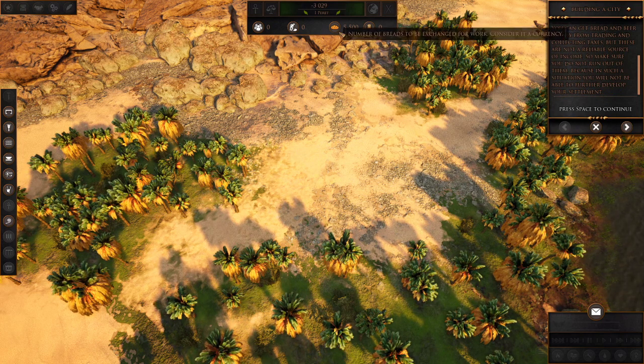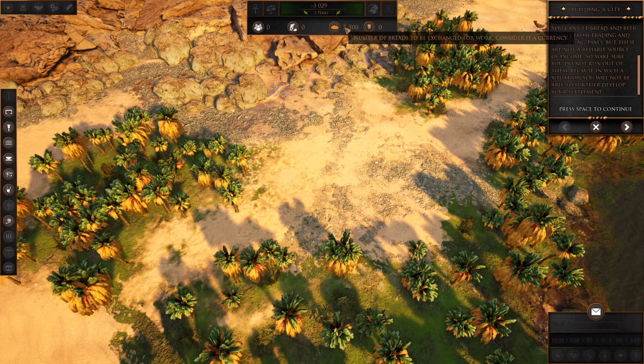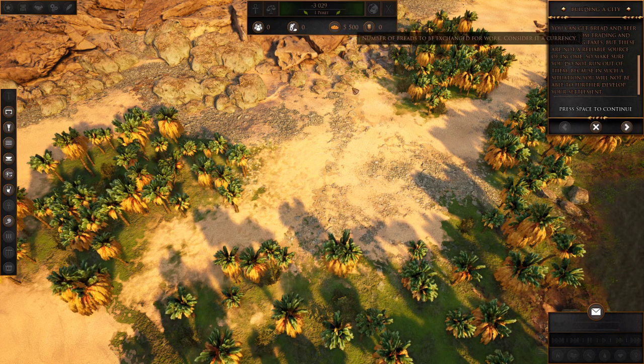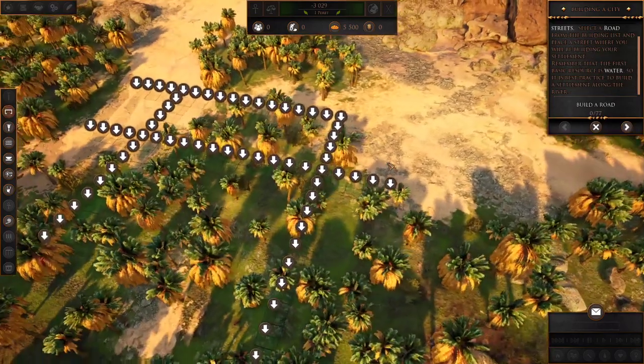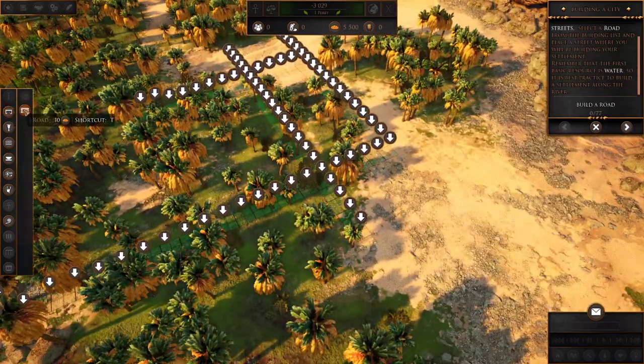Well, okay, we have about 5,500 breads and no beer. Okay. Is it 5,500? Or is it like 5? Who knows? We'll see. Next, please. We want to build stuff. We want to build some streets. Let's go. This is how you build streets, I believe.